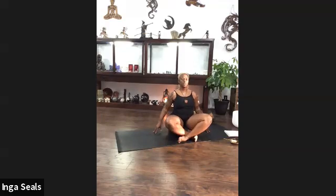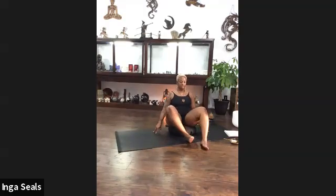Gently just open your eyes a little bit, just enough for you to switch the cross of your legs. So if the left was in front, bring the right to the front. Let yourself get settled back in, and then bring your hands to your knees, palms facing down. And you can keep your eyes closed the whole time. If you feel like you want to open them, feel free to open them.